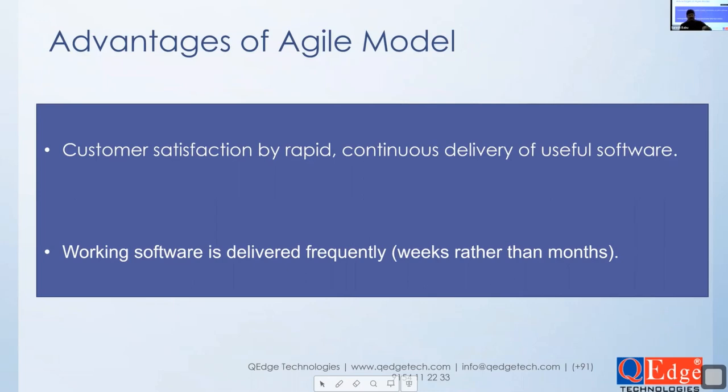We are not making our customer wait for months to see the output to use the product. Once a deal is made between the customer and the software company, in the waterfall model we say to the customer, we need 3 months of time to implement this product. After 3 months, we deliver the product. Whereas in agile model, every week, every 10 days, you are giving something to the customer which is usable for his business. Every week, every 10 days, we are delivering something, first release, second release, third release, which is usable for the business. Because of the rapid delivery of the product, more customer satisfaction can be guaranteed.